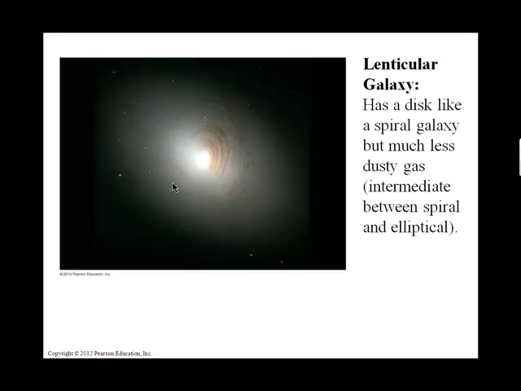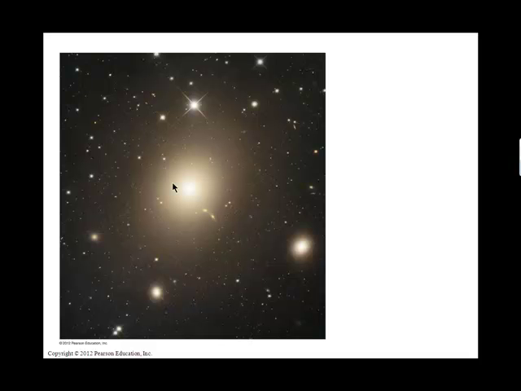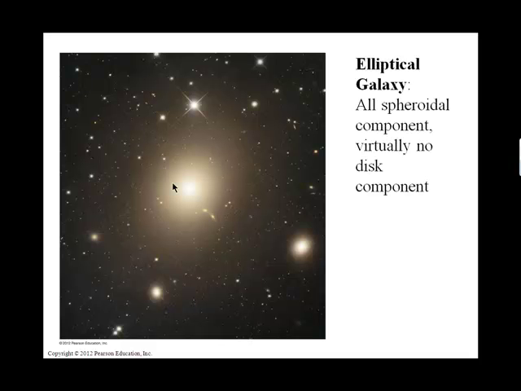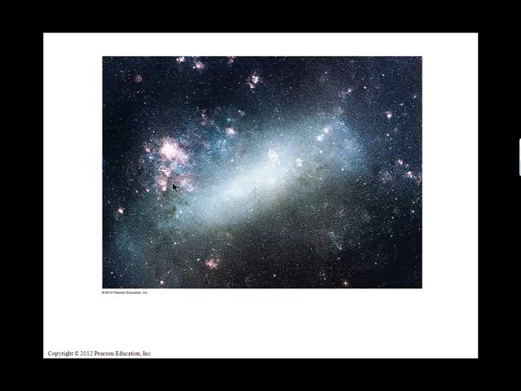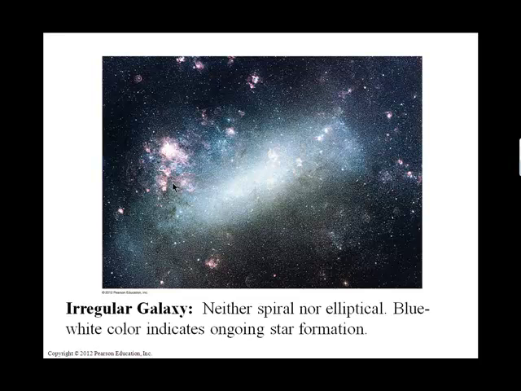And here's a look at a type of galaxy called a lenticular galaxy. And we think that lenticulars are kind of maybe a segue, like this says, an intermediate between spirals and ellipticals. Here's a bunch of elliptical galaxies. Elliptical galaxies tend to be older stars. Here's an irregular galaxy. Looks irregular, doesn't it? Looks like it's been beat up a little bit.